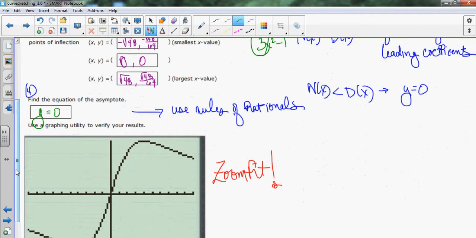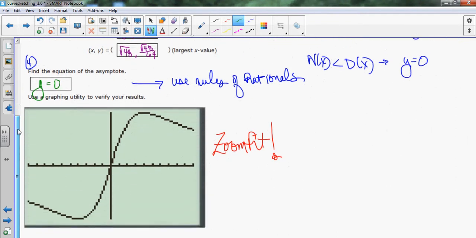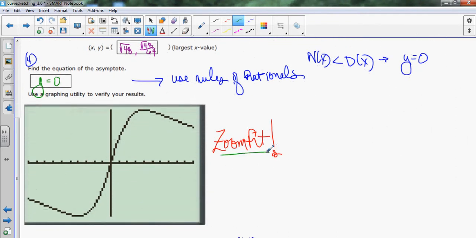The last part just says verify your results with the graph, and what you're going to have to remember to do is zoom fit because it will show on WebAssign. I think this max is either a 0.5 or a 0.5, whatever it was really small. So when you graphed it on the standard scale, it just kind of looked like a straight line, but you knew it couldn't be a straight line. And so when you do zoom fit, then you finally get that. So you'll be able to see, all right, so here's my -4, right, for my minimum. Here is my +4 for the maximum.